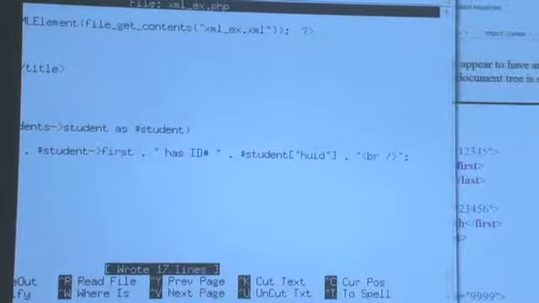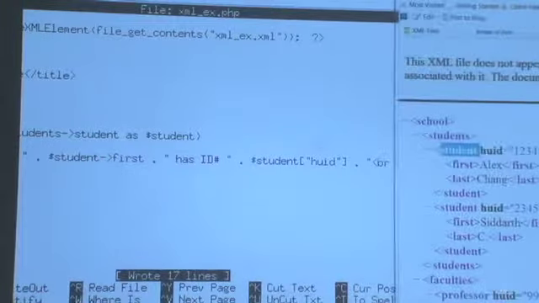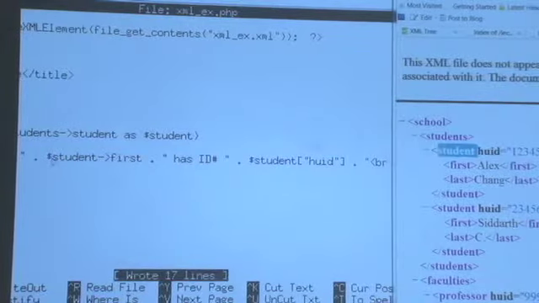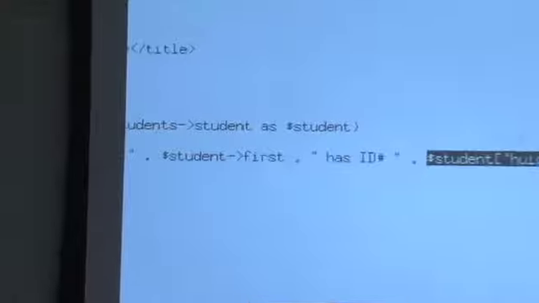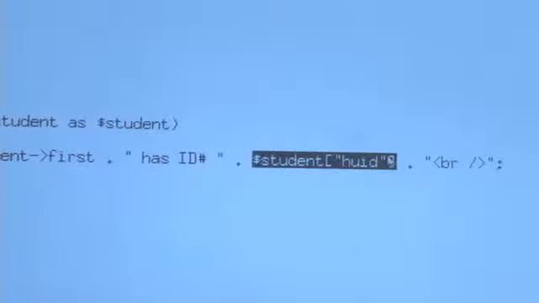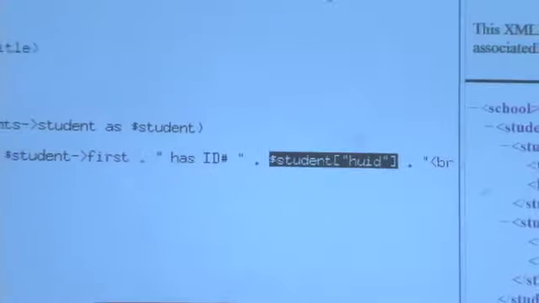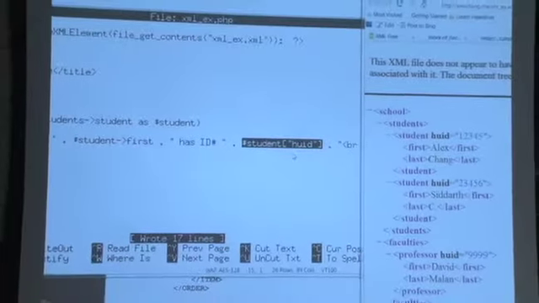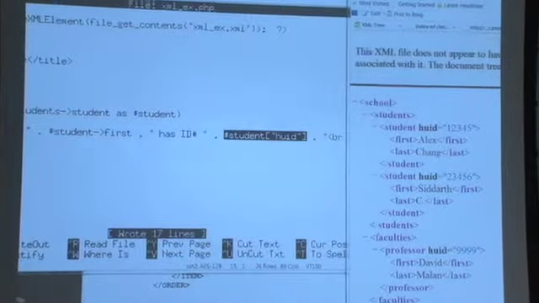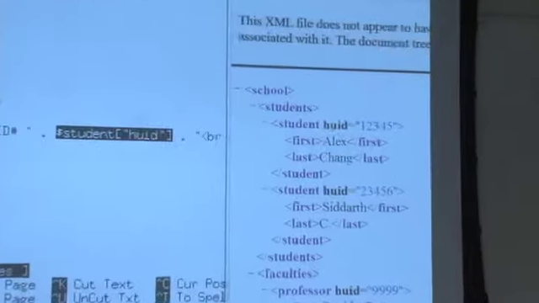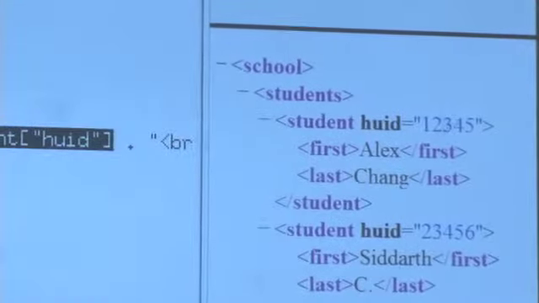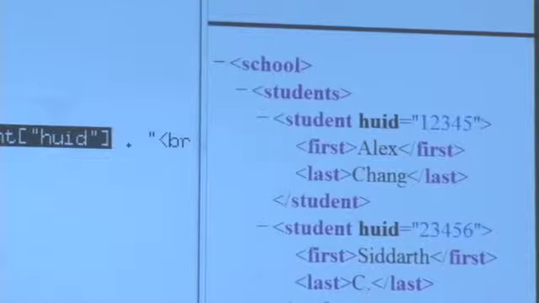And so here, notice the difference between this student's arrow first and this student's in square brackets HUID. So you would do the square brackets when you have these attributes. And these are attributes. HUID is the attribute name, and that's the value, 1, 2, 3, 4, 5.